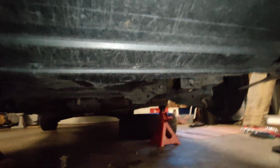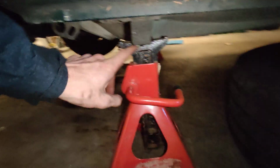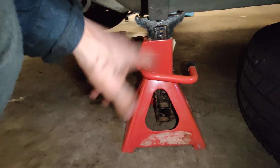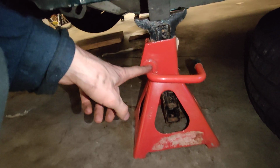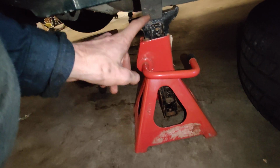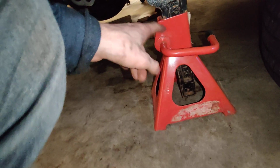So once you're ready to do it, you want to put it on jack stands on the regular body lift spots, which are right here. I have them at the lowest setting, but if you can get it higher, it'll probably be easier.